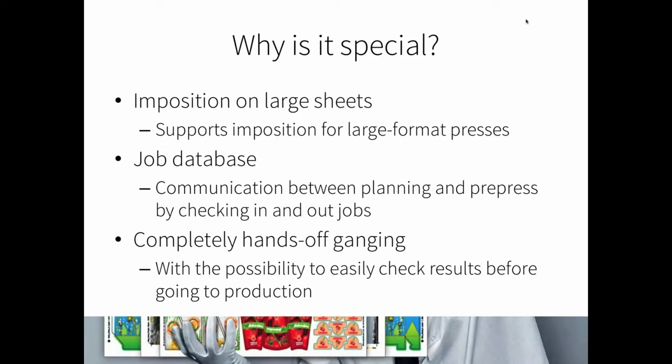There is a job database. I already talked about the planning aspects and the prepress side of things, generating the imposition. Well, the job database allows you to interact between those two parts of a company. You can check into the database, and then later on you can check out a job or a plan from the database, add the PDF file, and generate the actual imposed PDF, for example.